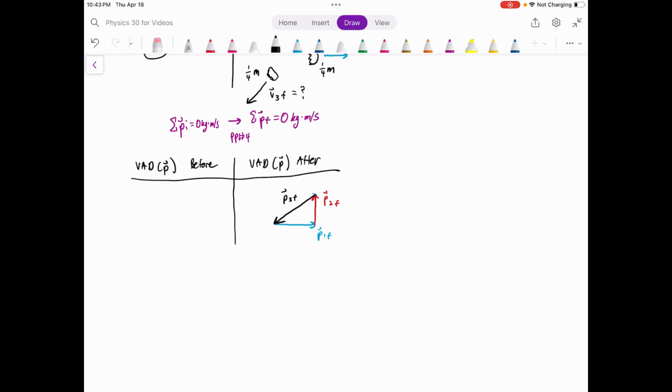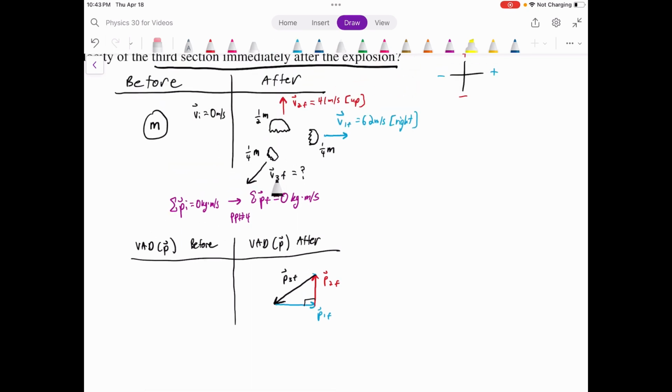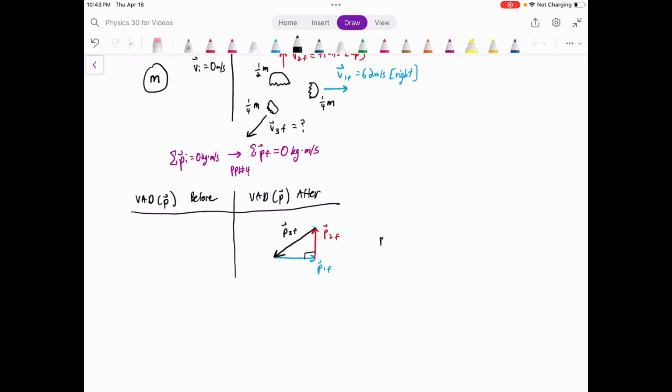So this is a 90-degree triangle, meaning we could actually just use the Pythagorean theorem here, and get the masses to eventually cancel out. You'll see that it works out to find the hypotenuse. And the hypotenuse represents the momentum of the third piece, which would get us pretty close to finding that velocity, right? We just need to get the mass to cancel out, which you'll see in the math it actually does work, right? So we could say that momentum 3 final squared equals momentum 2 final squared plus momentum 1 final squared. And that's just because we drew our vector addition diagram and we noticed this is a right angle triangle. So that's actually a totally valid way to solve it.